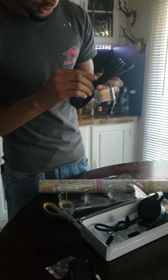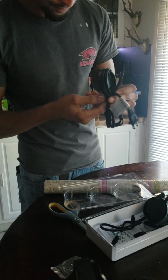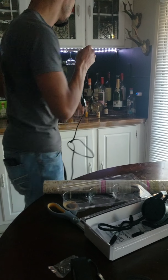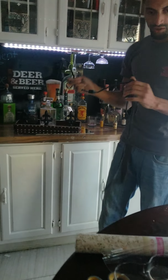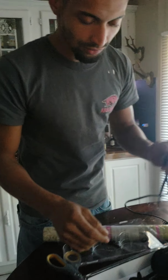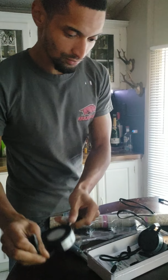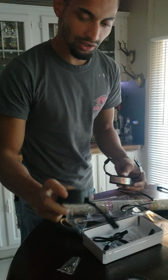And this right here is the source where it gets the power from. And I have a staple gun also, so I'm gonna staple these up to the bottom of the cabinet. And it'll give it a fresh, neat look also. And again, this is something that anybody can do. And these are for under lighting, under cabinet lighting.